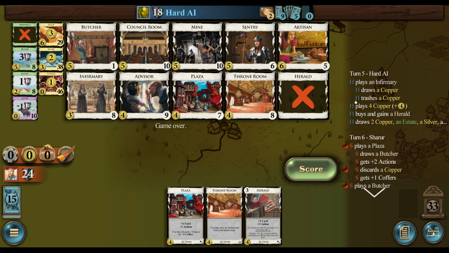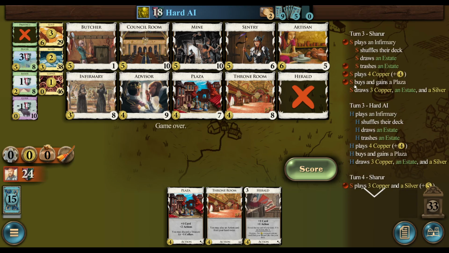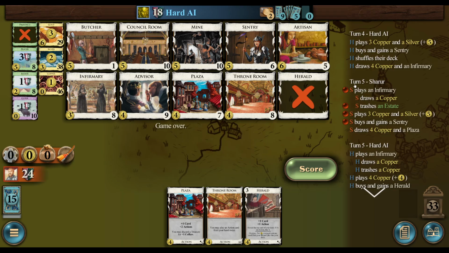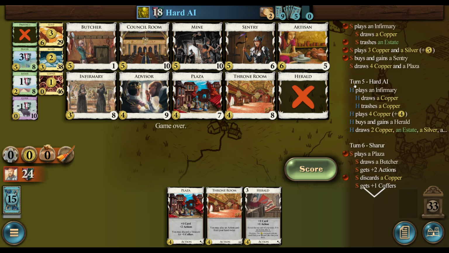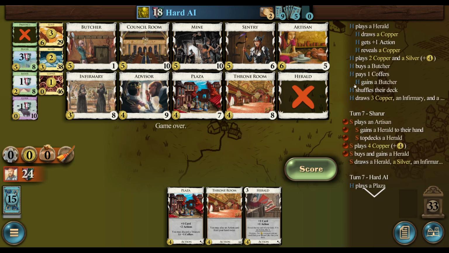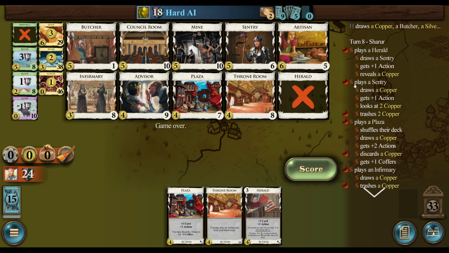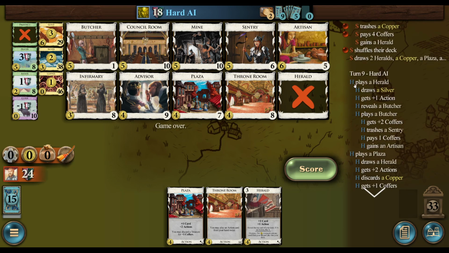Yeah, we both had the same thing through turn 3, and then we got Butcher and they got Sentry. And then we got Sentry. And then we got Artisan. They had gained a Herald. And then they got the Butcher. When did they get the Artisan? Not for a long time.